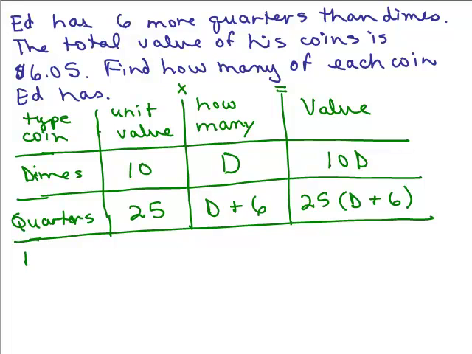Now, if you want, you could make a note here that the total value, sorry for that writing, the total value we know is 6 dollars and 5 cents, and I'm doing everything in cents. See how I did the unit value in cents? So this is 6.05, and what is true then is the total value of the dimes plus the total value of the quarters is the total value of all the coins, and that is the equation we want.